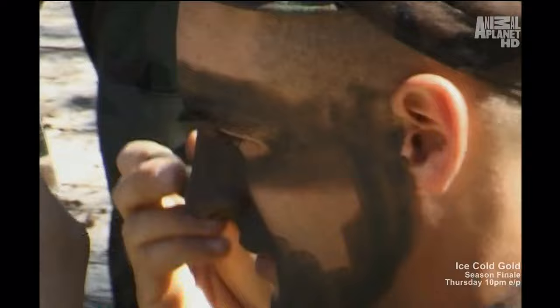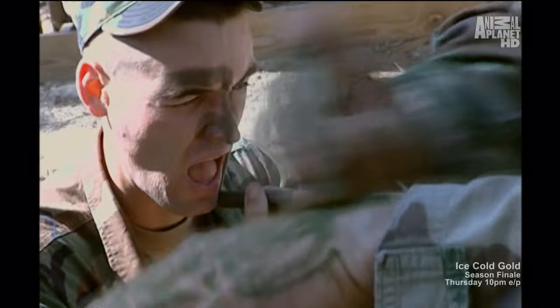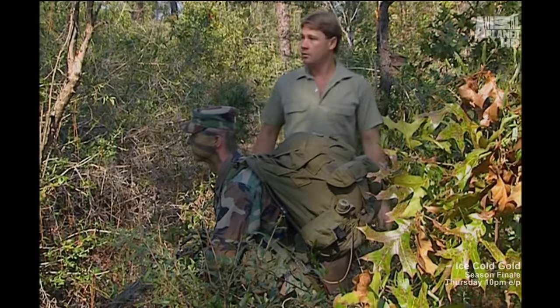In the wild, so many animals have this natural adaptation, but the Army Rangers have to add the camouflage. They put the stripes across their eyes like the Eastern Diamondback rattlesnake. They model a pattern across their hands so that they blend in with their environment. In the wild, camouflage is everything. If you can mimic your surroundings, you have a far greater chance of survival. They take this stuff really seriously, and for good reason.